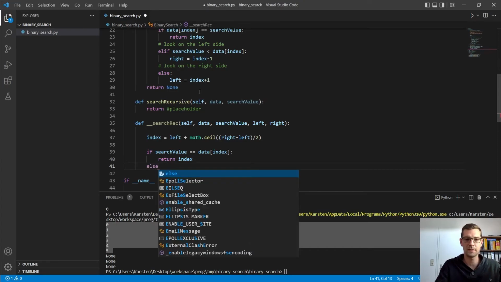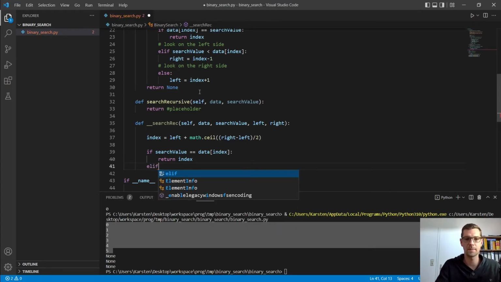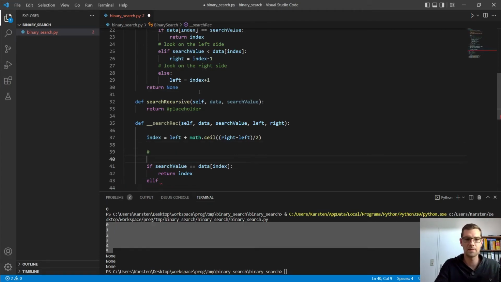If not, else if. Here we look again for the left and the right side. Here we can say value found, and here we can say look left.